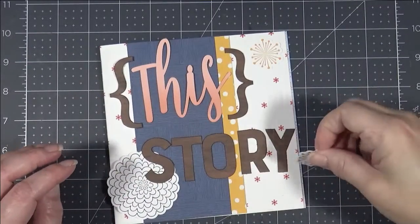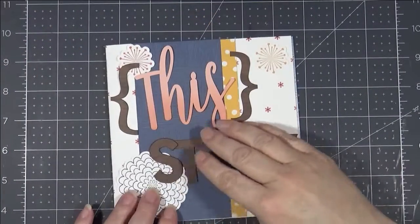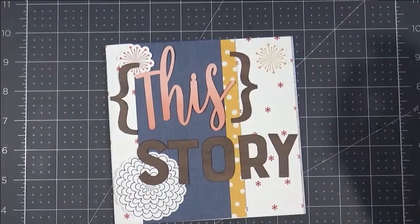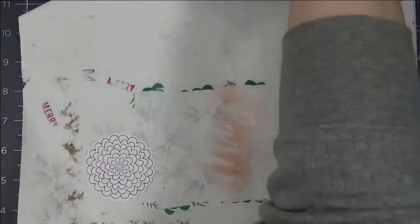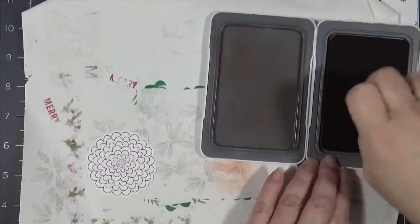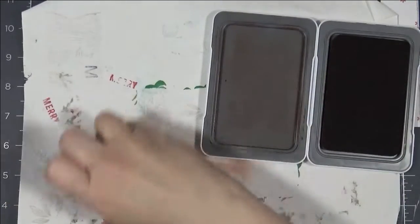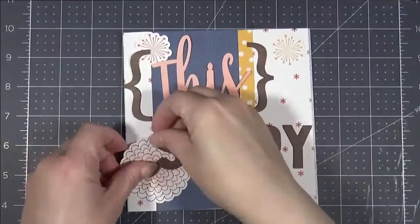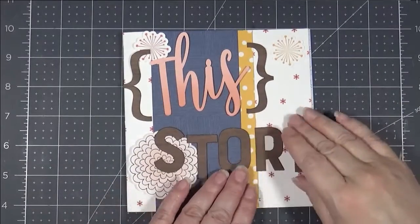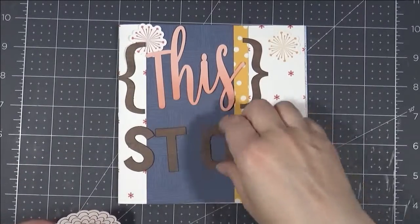So then they also had a few die cuts of these flowery, doodly, more of a doodle flower look. And I just thought this one had a little too much white on it. So I took the papaya and my blender brush and I added a little bit more color to it. In real life, it's a little bit darker than when it's showing up on my screen, but I didn't really saturate it. I made the middle a little bit darker and then kind of paler around the edges.